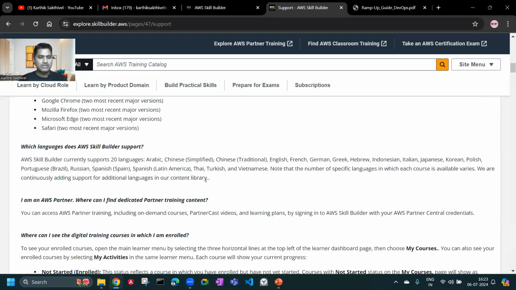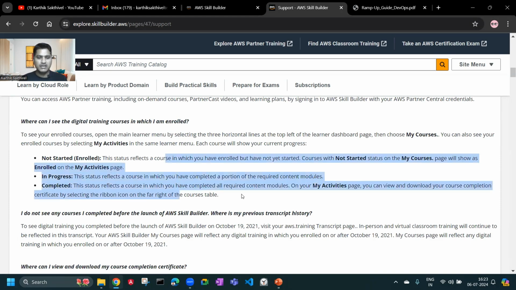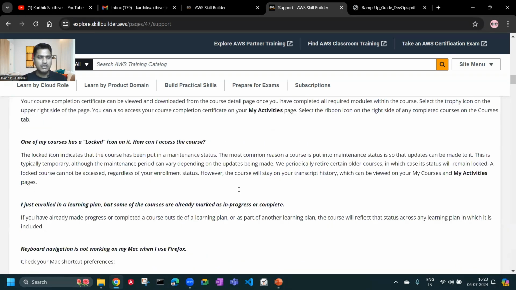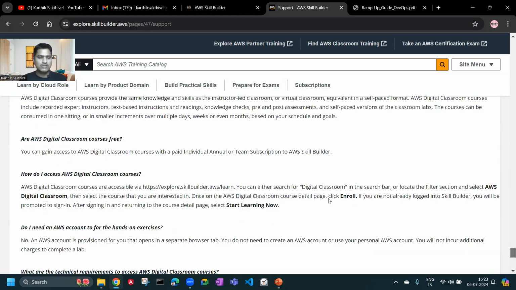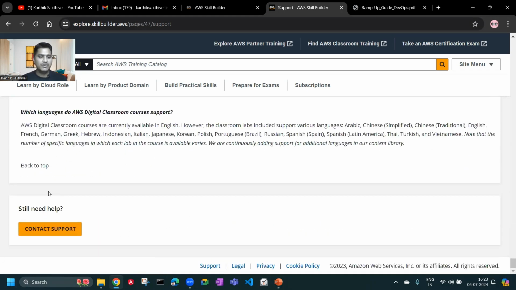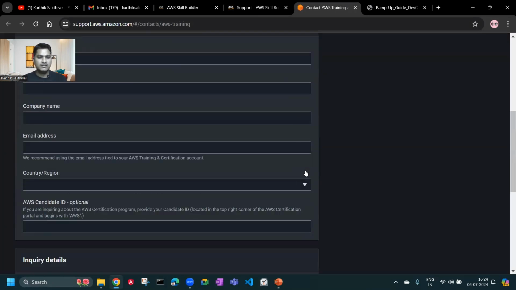Whatever questions there are with respect to AWS Skill Builder, it is all incorporated here as an FAQ. You can start exploring here. If you come down, if you need any help from the AWS side, since you paid, if you are facing any issues, you can contact AWS support by raising a ticket here.